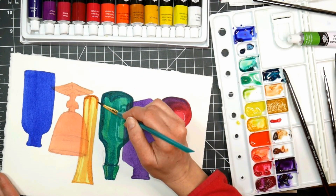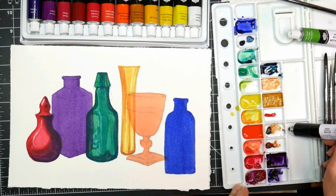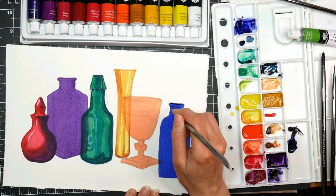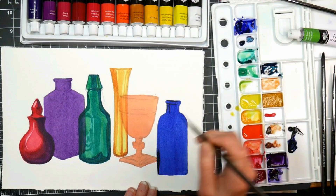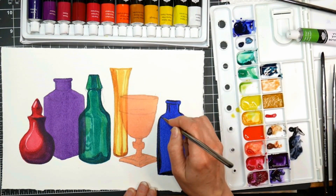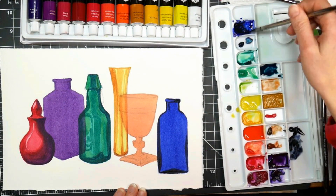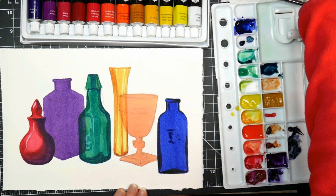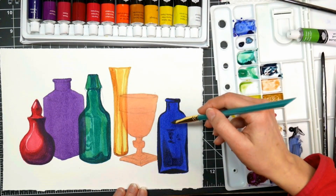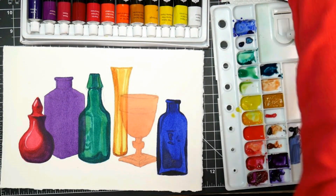Now yellow can be a little difficult to glaze, because yellow does tend to be a little bit more of an opaque color, so I added in some reds and yellow ochres and browns to warm it up and give it a little bit of depth. Like your burnt sienna or burnt umber can actually be a little more transparent, so if you add that to like an orange, that could give you a really nice shadow color. Notice that I put the darker colors, especially in this squared off cobalt blue bottle, on the bottom and the edge where you have a corner coming together — that's gonna be your thickest, darkest area because you're looking through a couple layers of glass. Feel free to mix colors to get exactly what you want.